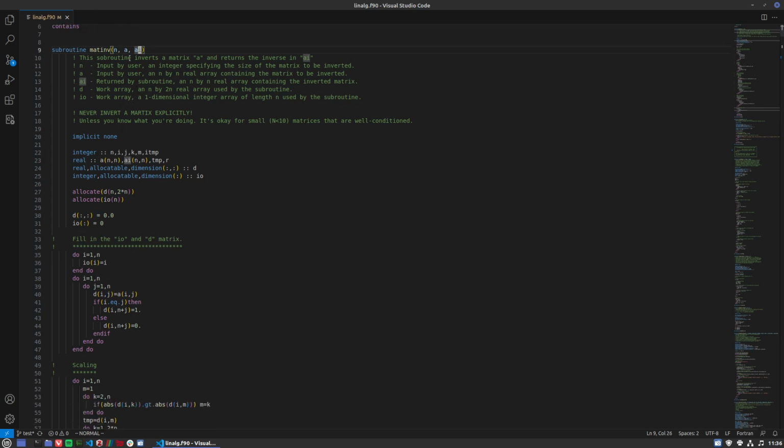And so what you have to do is give it space for putting in the inverse of the matrix that you want. Before you call this subroutine, you need to make sure that you have a matrix defined in your main program that is allocated and has the space to hold the inverse of the matrix that you want. You'll notice it has to be allocated because of how it's specified here. You can see in the input, it's looking for A to be an n by n matrix and AI to be an n by n matrix.